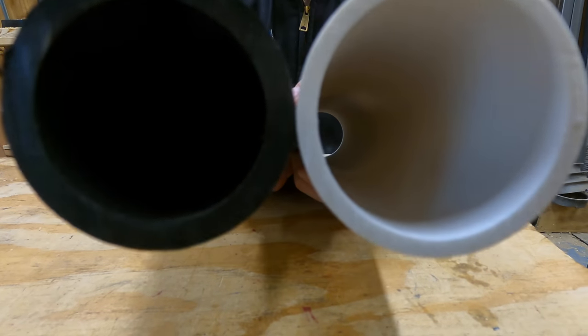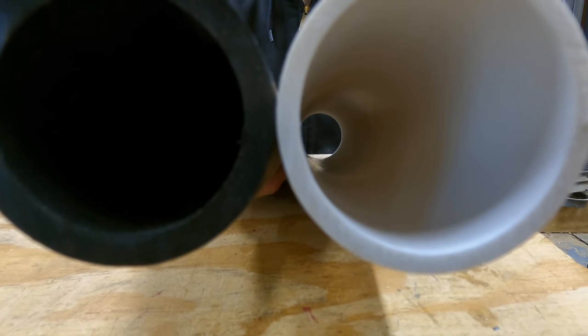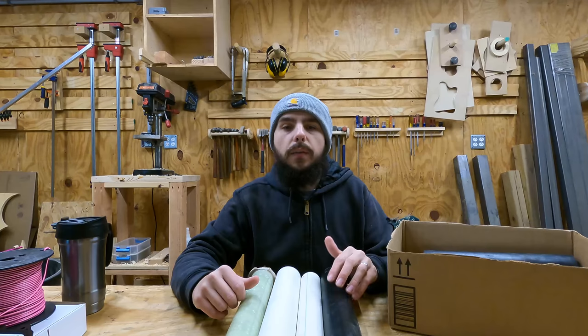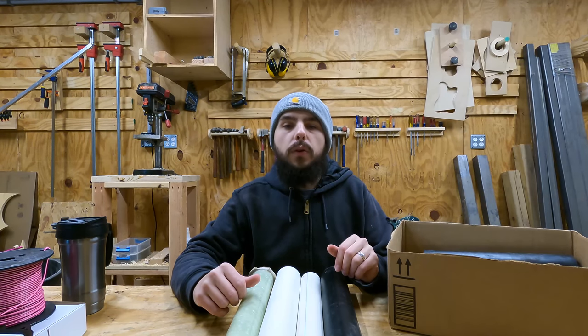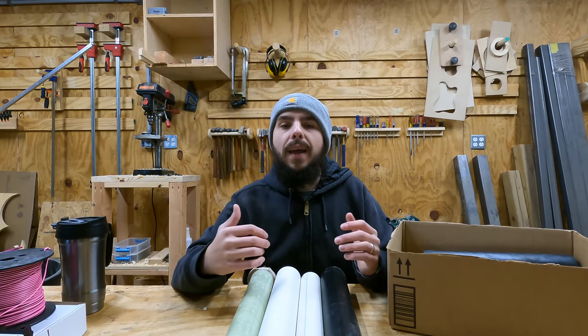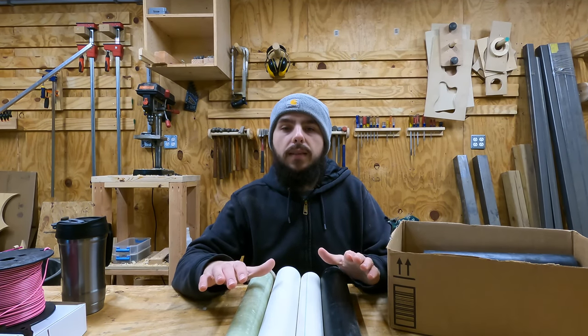The PVC that I'm going to be using is schedule 40, whatever wall thickness that is. Here's a comparison to the HDPE. And here's a comparison of the HDPE with the fiberglass and the cardboard. The HDPE, I'm not really concerned with shrapnel, so we'll be doing an open test on that. But the PVC, fiberglass, cardboard, I am worried about it kind of throwing material. So I will be doing a box around that test.